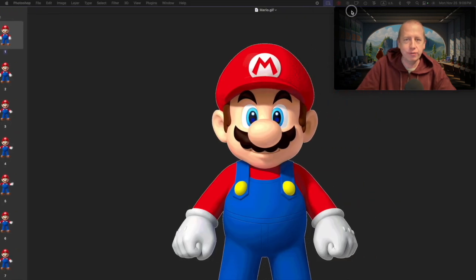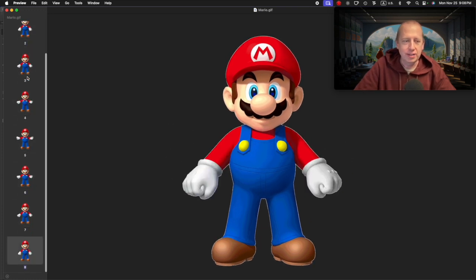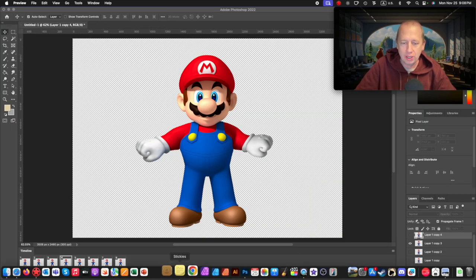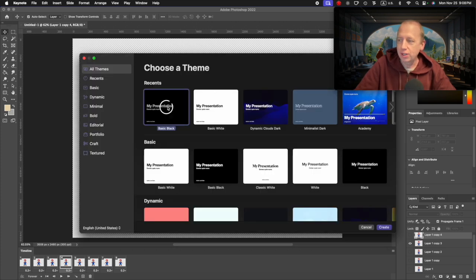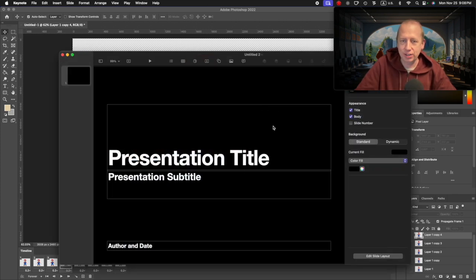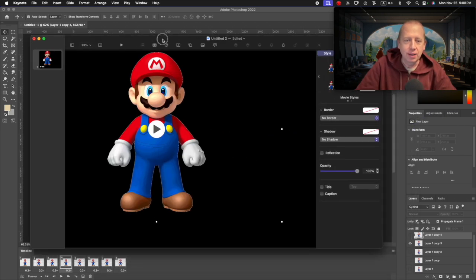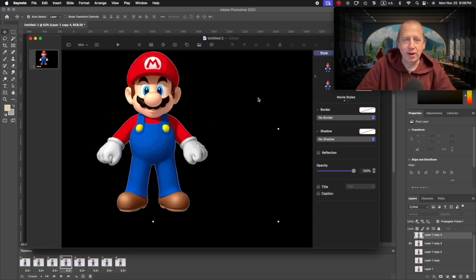and I can see it over here in preview, and it's able to present to us each of those. But if I were to open it in QuickTime or put it in another app such as iMovie or even Pages, we can see it in action. So here I'm going to throw Mario into a presentation. All right, and we can just hit play just to demonstrate our animation in process.